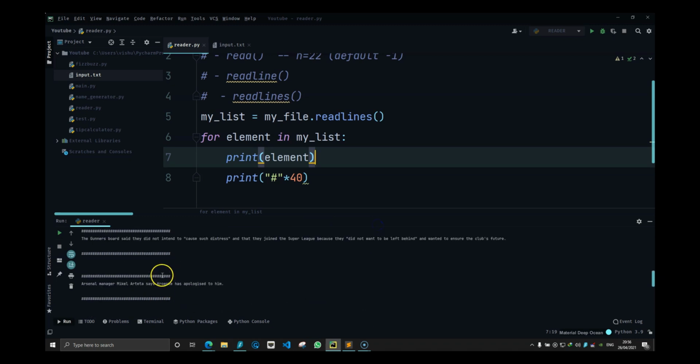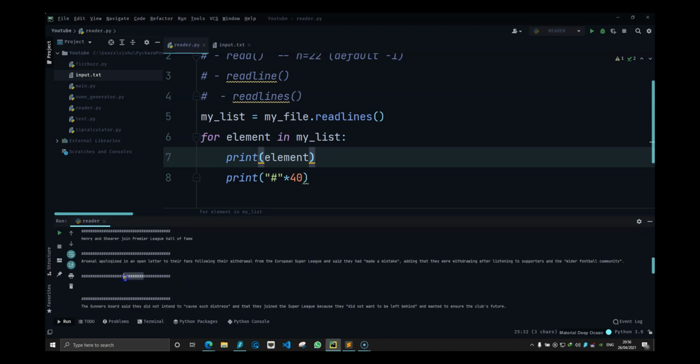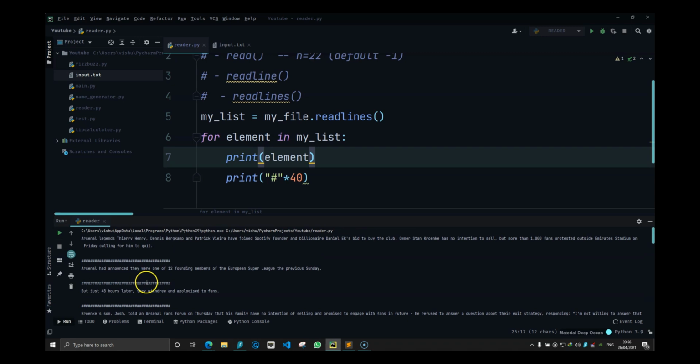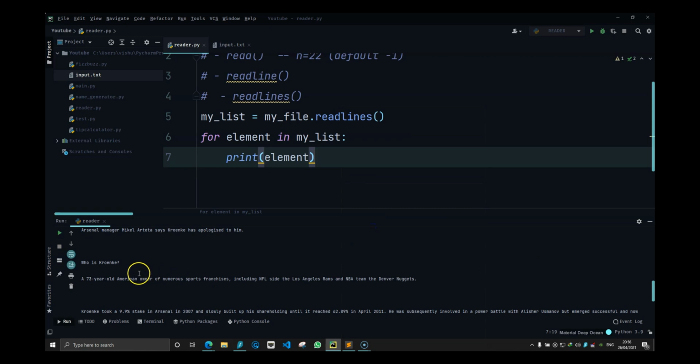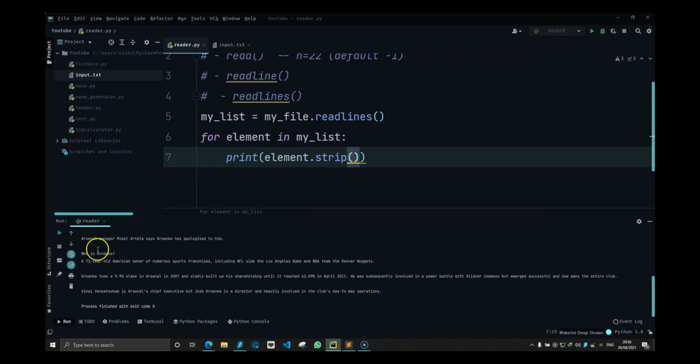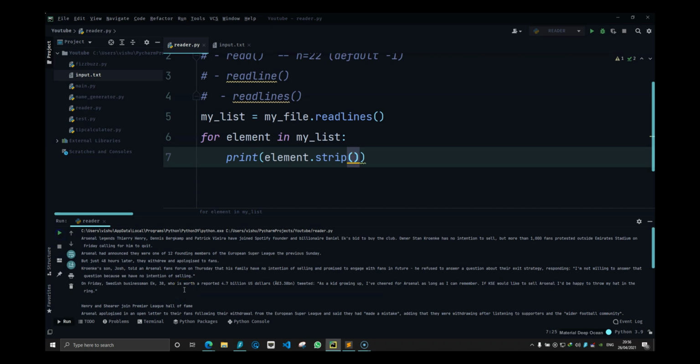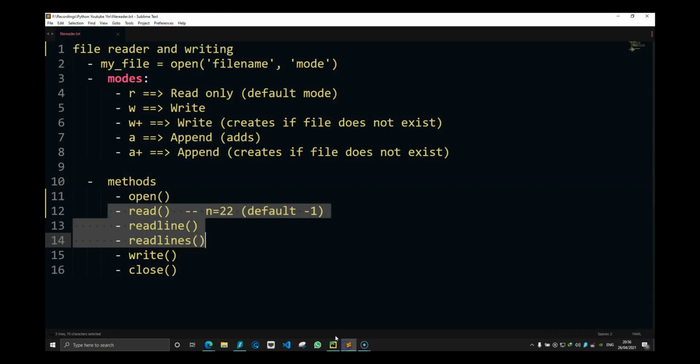Every element is separated, and you can see that we printed out each and every line. If I remove this, you will see every line over here. If you want, you can do a dot strip to remove the last \n, and now it's much prettier to look at. That is enough for now.